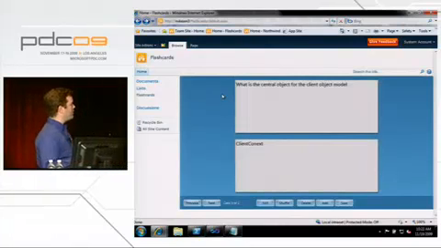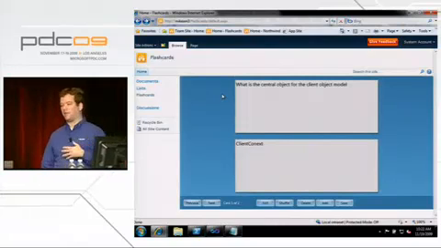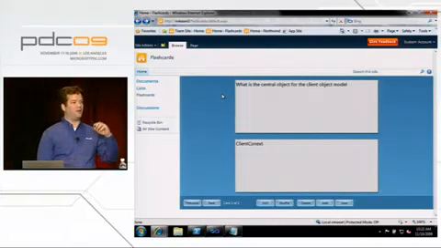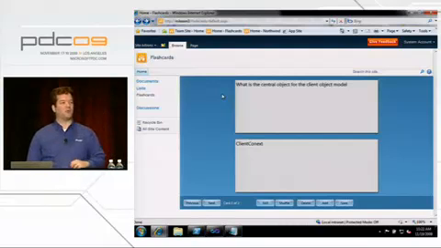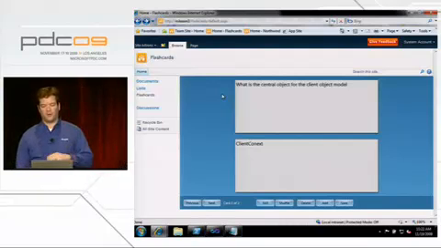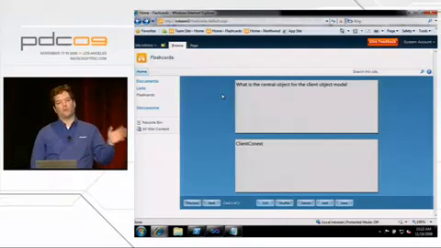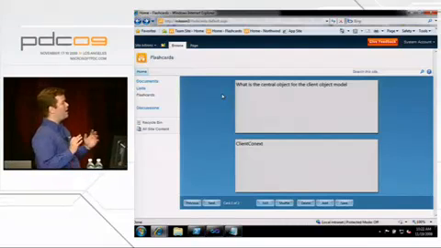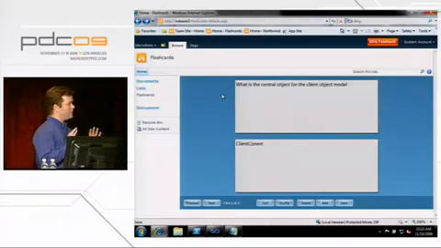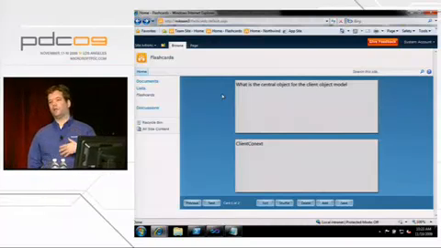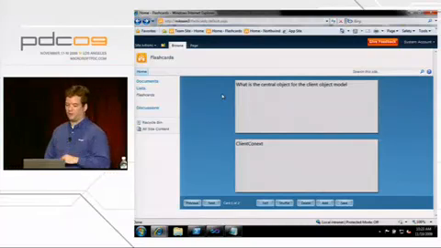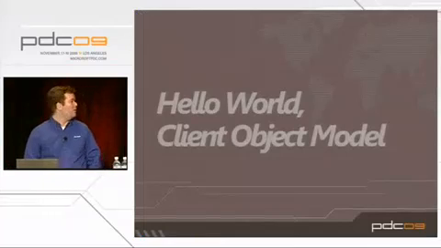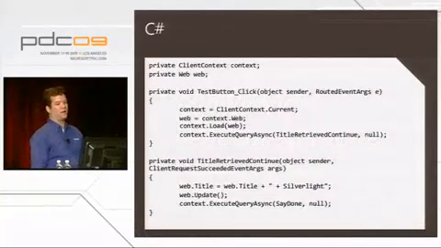So this is just a very brief example of how you can take an existing Silverlight application, in, I don't know, maybe that was about 30 lines of code, and do basic CRUD, create, read, update, delete operations against your SharePoint site, against list items, using the client object model. Now, REST is also another option as well, and you can do more type-specific things. You don't have to use CAML queries there, but if you want to do things like make sure that the list exists, you'd want to use the client object model for that. Okay. So that's the basics of working with the client object model to get started.